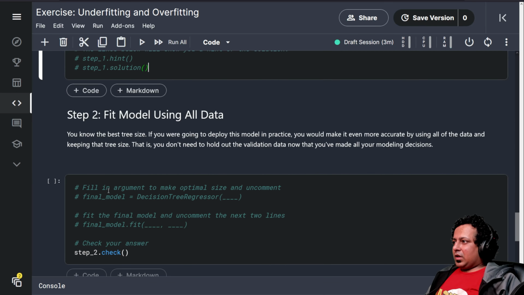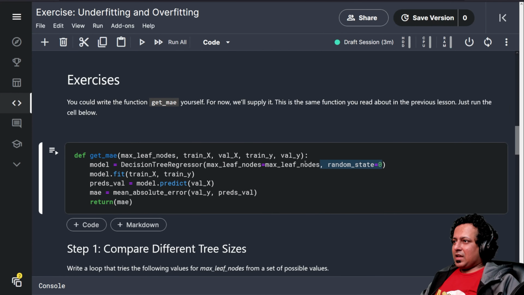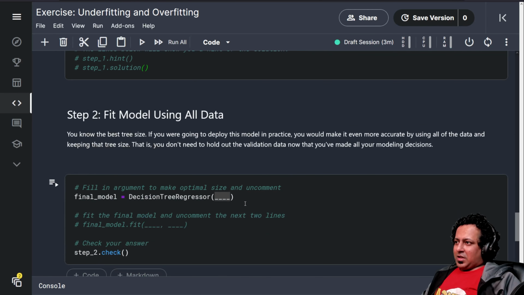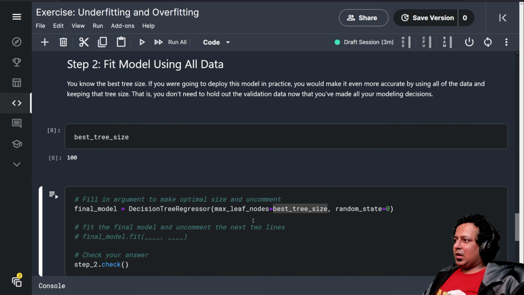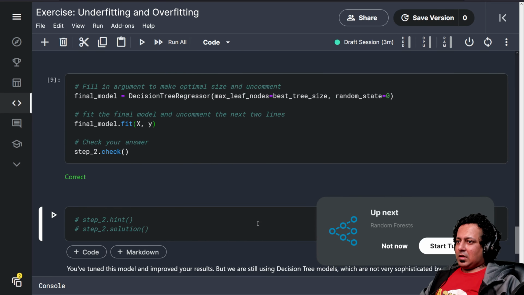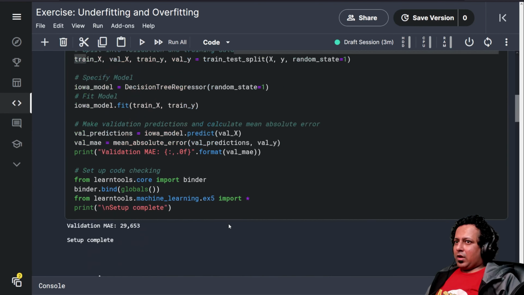Okay, so fit the model using all the data. So the final model. So now you know the best size. So what you can do here is take the same random state 2. So this best size is also only for this random state, if there's a lot of randomness. So now my best size is best_size. We didn't actually check what the value is, so we can just write it here. So the value was 100. And my final model will be trained on the full data. So we train on the full data, and that's it. So that's what you have to do in this exercise. I hope you understood everything, and now we can go to random forest.